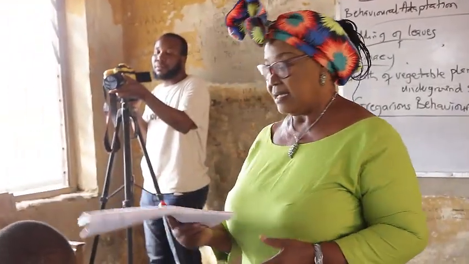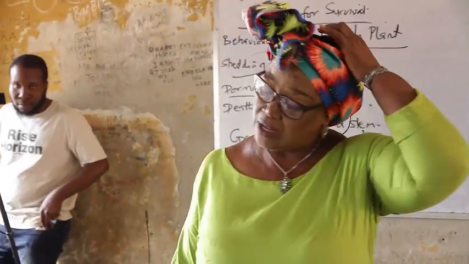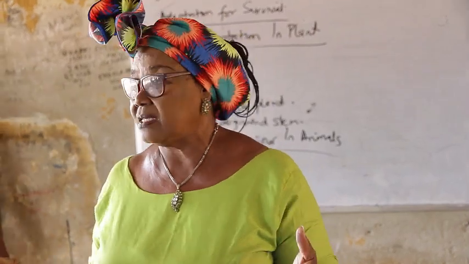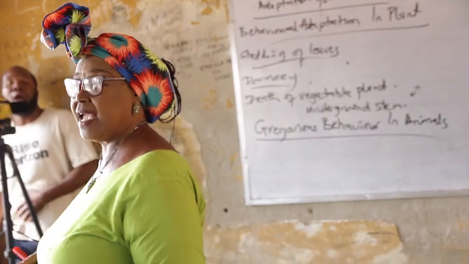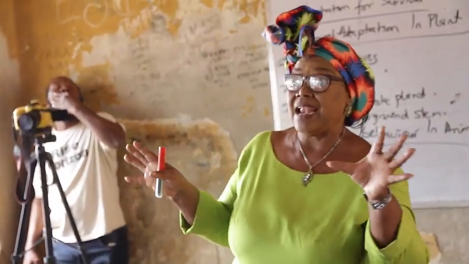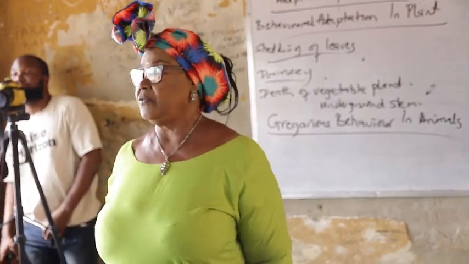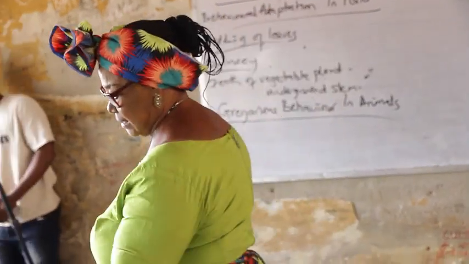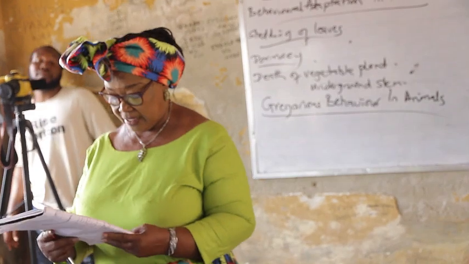So let's look at other behavioral actions apart from the gregarious one. We'll call them communication among animals. Animals that tend to communicate or give signals to the members of their group so as to be on alert and prevent the attack of predators. Is that clear? So we have communication among animals. Write it down.